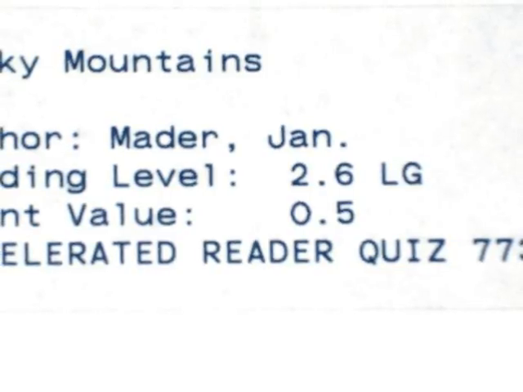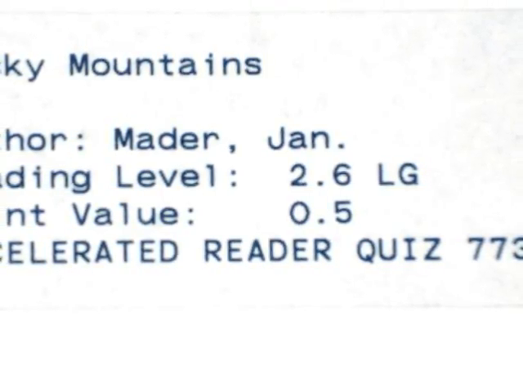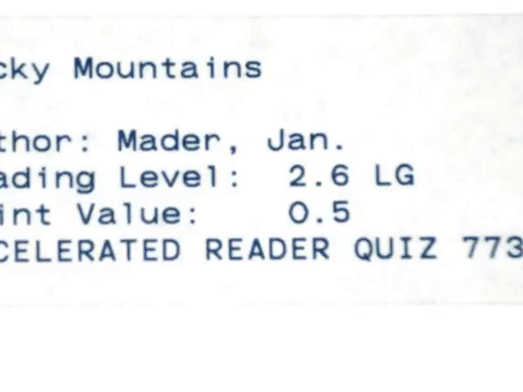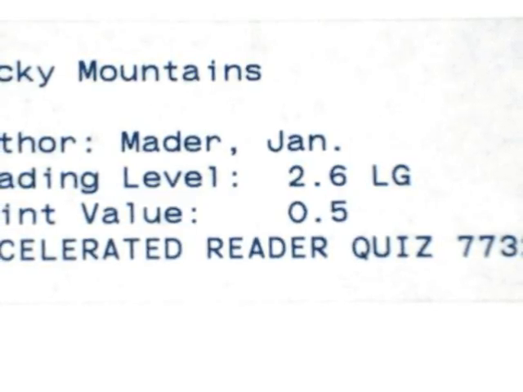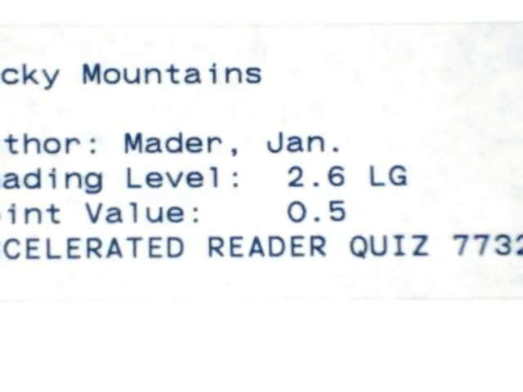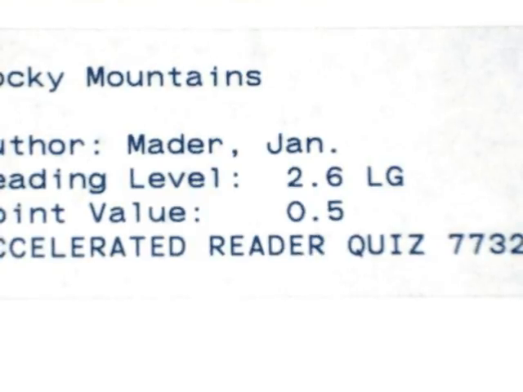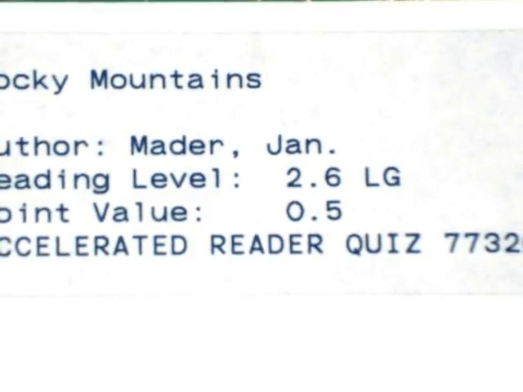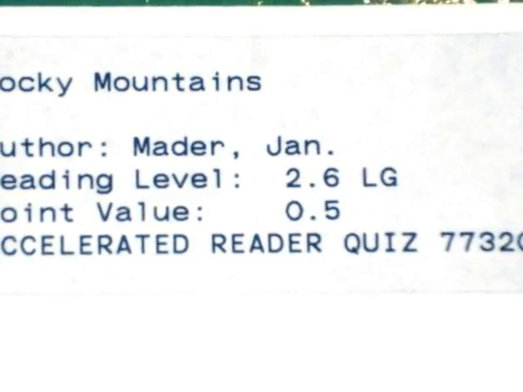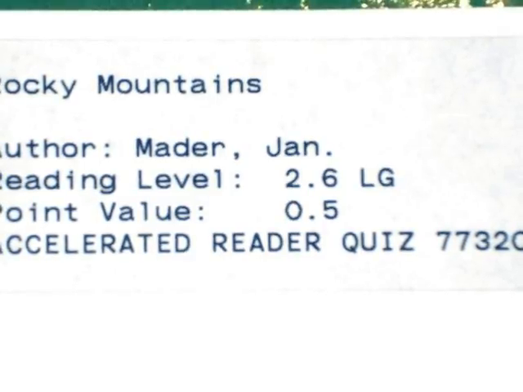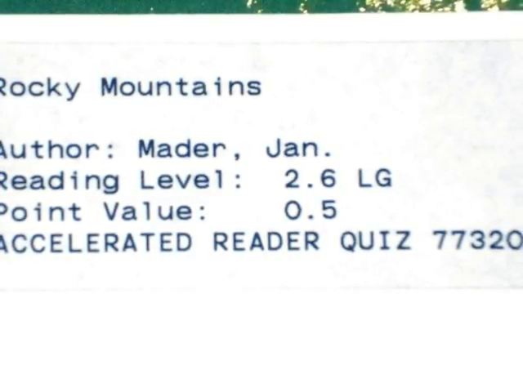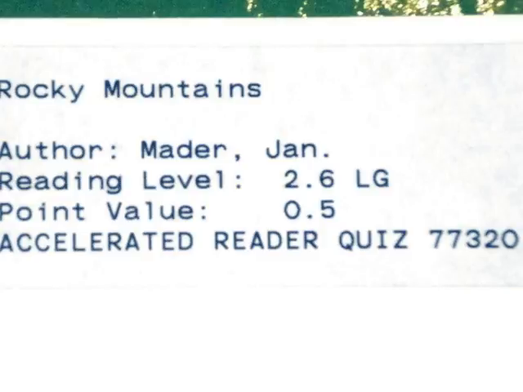You will find a label like this in all your AR books, which gives you the name of the book, the author, the reading level, the point value, and your AR quiz number, which allows you to take a quiz after you finish reading to test your knowledge on the book. And you can earn points for your class so y'all can win that big ice cream party at the end of the year.